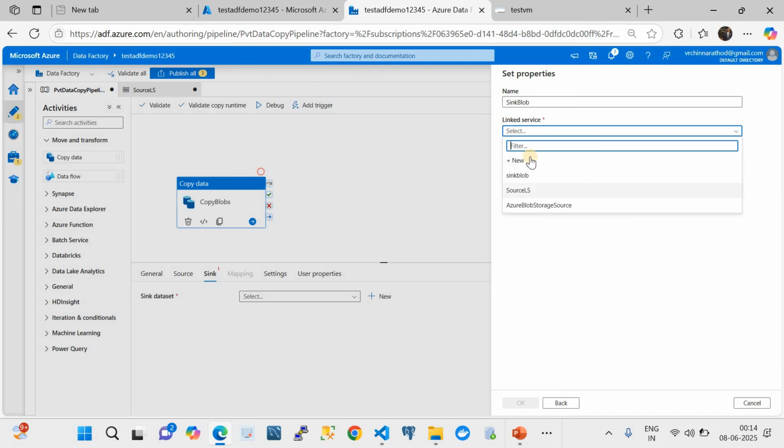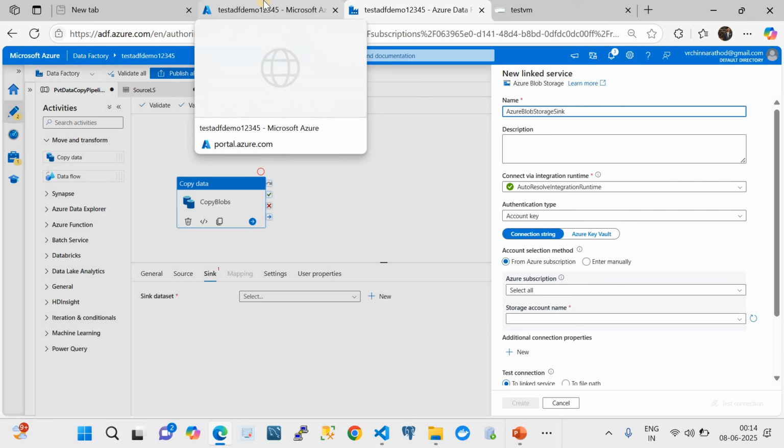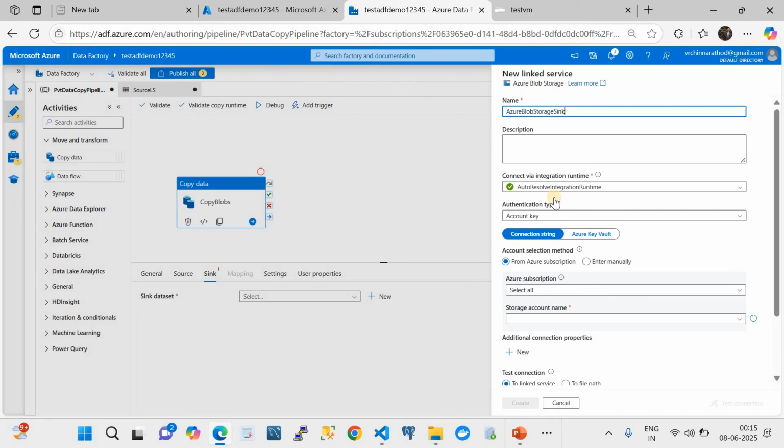And then for the linked service, let's create a new linked service. Let me call it Azure Blob Storage sink, the linked service name on the sink side. Likewise, whatever we have done, since we have given the ADF access at the subscription level, and our source and destination storage accounts are kept in that subscription, by default the managed identity of the Azure Data Factory carries the access.